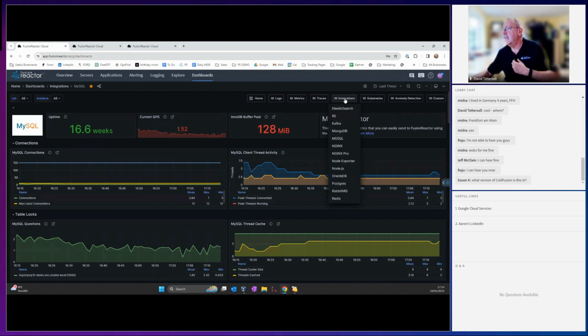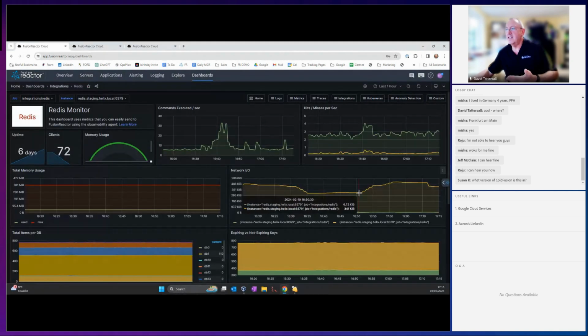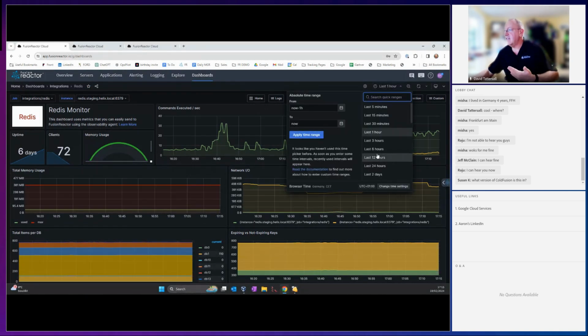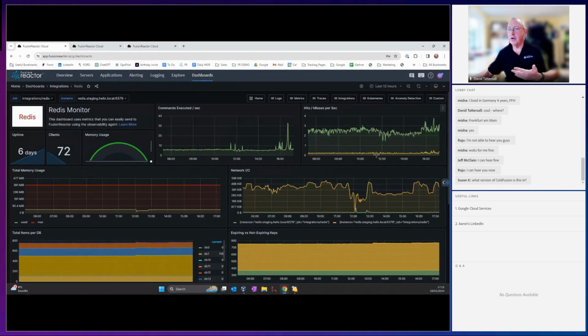If I take a look at the integrations here, you can see these are some of the integrations that we've currently got, and we're adding to these all the time. You can see I've got Elastic, I can look at IIS, Mongo, Nginx, I can look at specific nodes, Oracle, Postgres, RabbitMQ, Redis, for example.